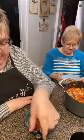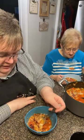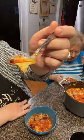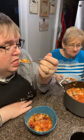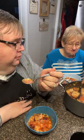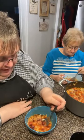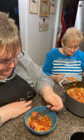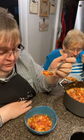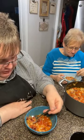Amen. So see, by now it's almost cool enough you could eat it. The cabbage doesn't cook plumb away in this. Sometimes if you fry it or something, your cabbage just dissolves. But that's good cabbage right there. It was solid cabbage. It's cooked down a lot. I thought you could see it was cabbage, cabbage, cabbage. I love when you put cabbage in it. I like cabbage in my vegetable soup, though. This is delicious, Mama. Thank you. I haven't tasted it yet. Oh, well, I did. You got it seasoned just right.